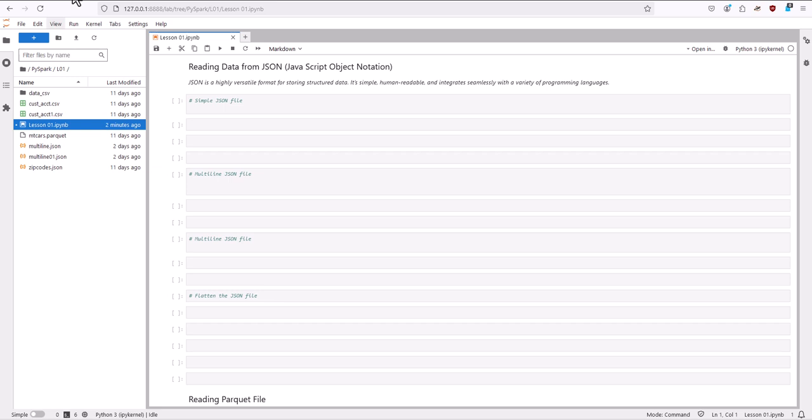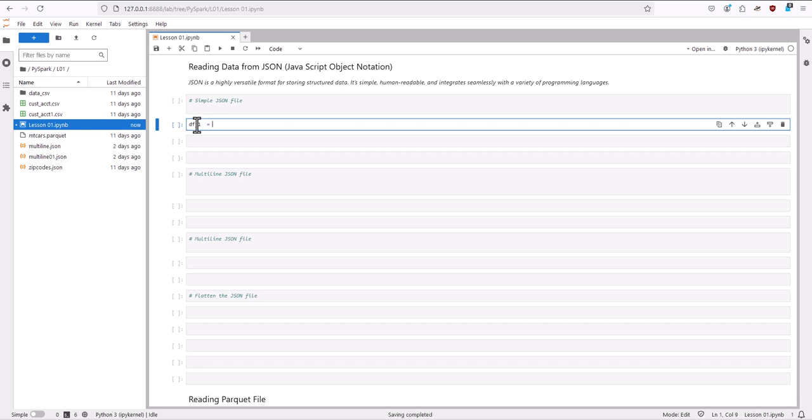But from our own perspective, we will start by reading a JSON file. I have a JSON file called zipcode.json. To read the JSON file, we need to write it into a dataframe. So for example, I say dfj for JSON one.